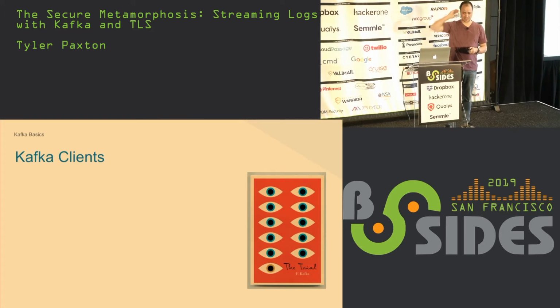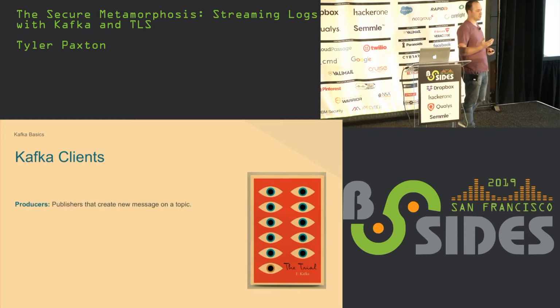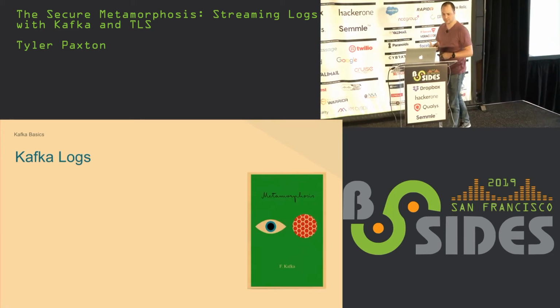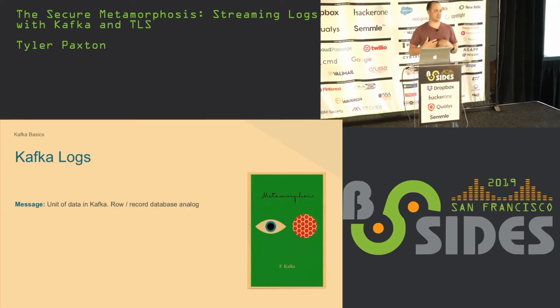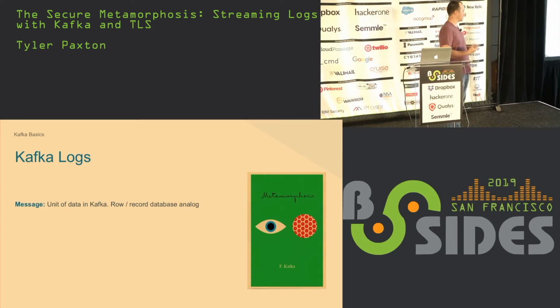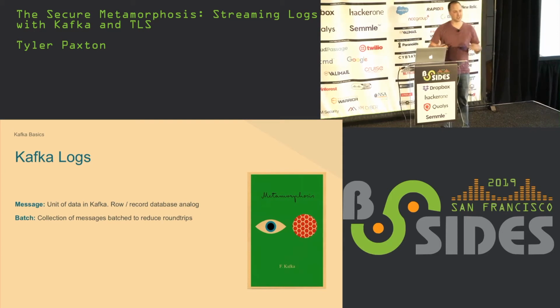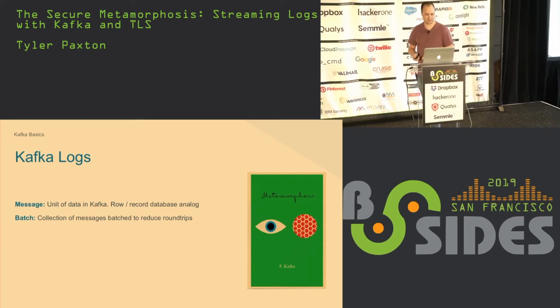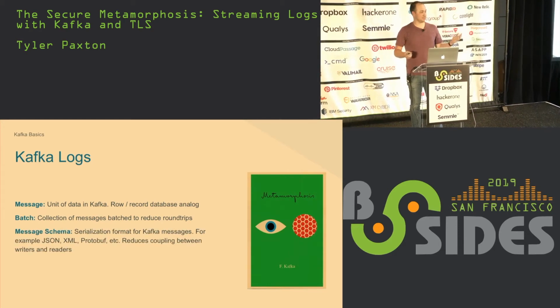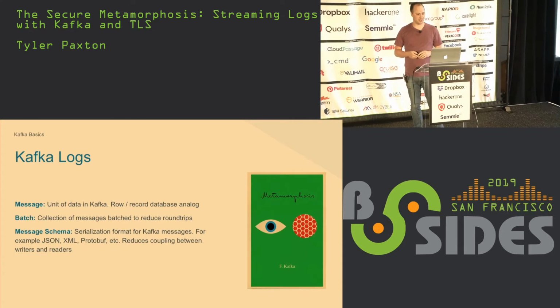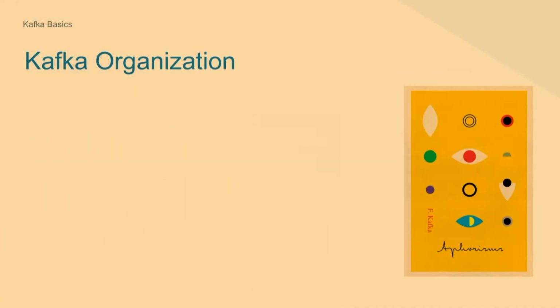So in Kafka, some of the basics about Kafka is there's two different types of clients. You have producers, they're the ones that are publishing logs, and then you have consumers, they're the ones that are consuming logs. Then typically, the logs that are sent are considered messages. Those messages can be sent as individual messages or also sent in batch, so you can reduce how often you're calling out to the broker. The message schema can be varied. It can be whatever you want that you put into there. You can have no schema if you want, I guess.